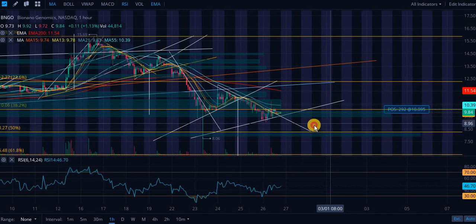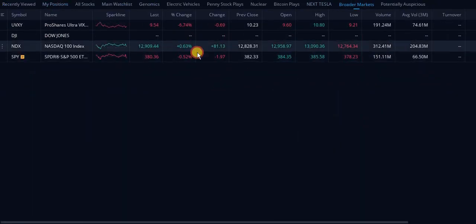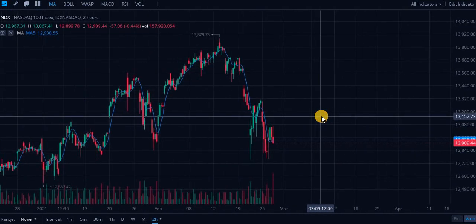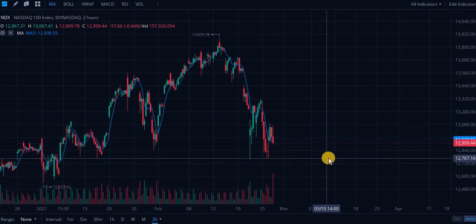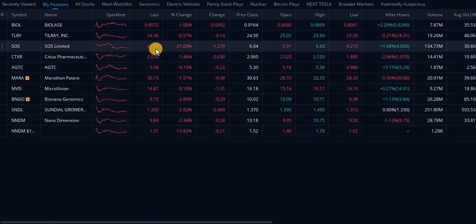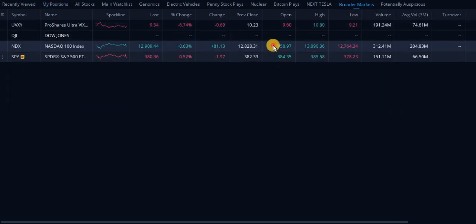Okay. Third piece of good news is that in the markets we actually have a very bullish sign for the NASDAQ, and you guys know the NASDAQ, the S&P 500, and the Dow Jones Industrial Average are my worst enemies. Literally, that is the one thing that has a realistic chance of screwing over any of these stocks, in my opinion. We do have 2 new positions today, and I did liquidate 1 position today, and we will be going over that along with my exact dollar amounts and all the plays.